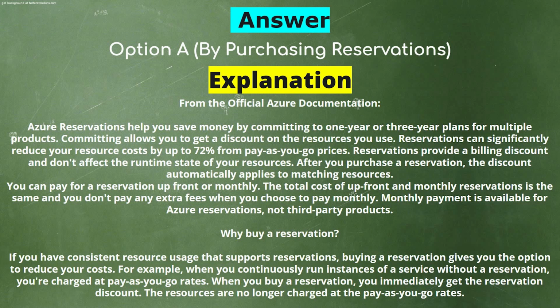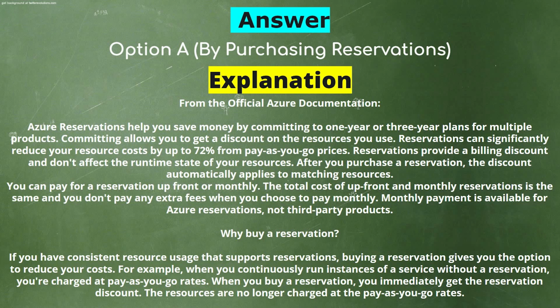You can pay for a reservation upfront or monthly. The total cost of upfront and monthly reservations is the same, and you don't pay any extra fees when you choose to pay monthly. Monthly payment is available for Azure reservations, not third-party products. Why buy a reservation? If you have consistent resource uses that supports reservations, buying a reservation gives you the option to reduce your cost.